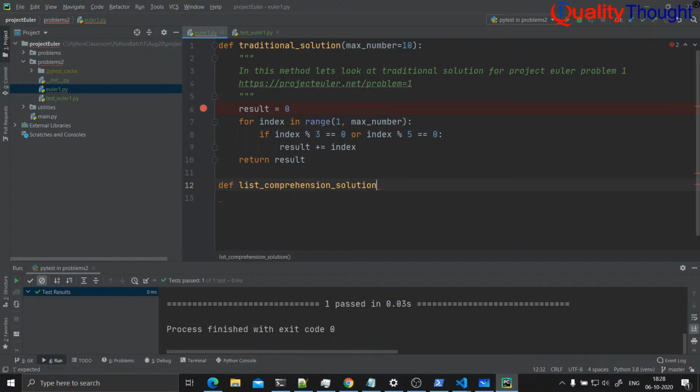If I have to use a list comprehension, how will I go about this?